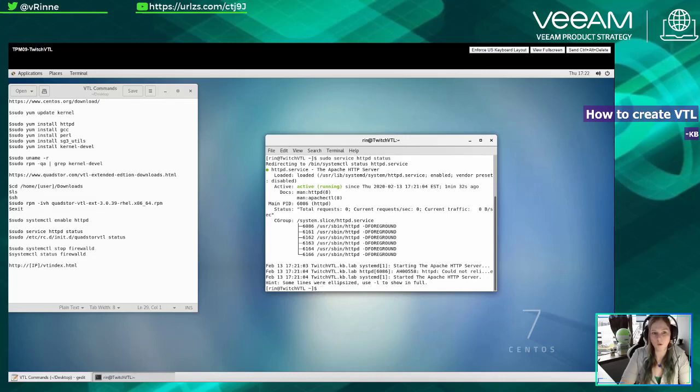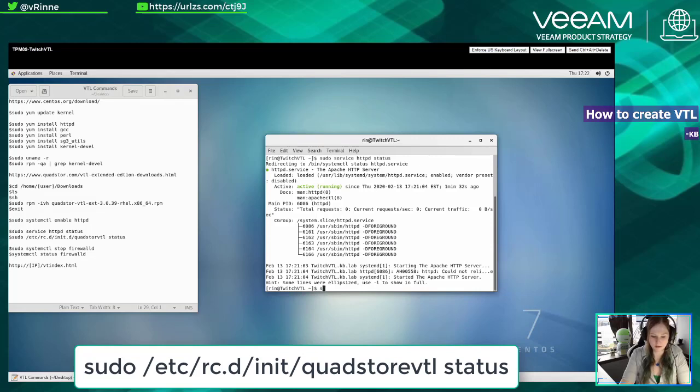And now we're going to make sure the Quadstor service is being activated every time the reboot happens. And we'll have to go into the etc directory, the rc.d directory, and then the init.d directory. VTL, and then status.